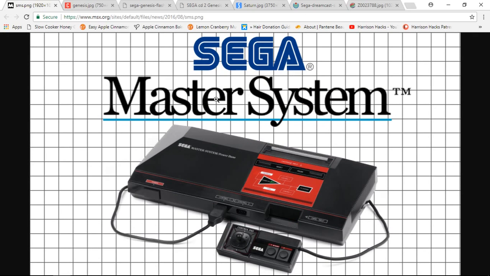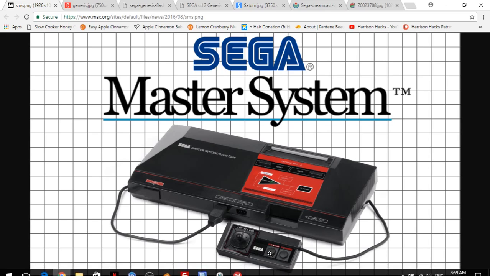I'd never had a Master System growing up, but my cousin Jenny did have one, and when we'd go to her house, I'd play it. And I thought that it was an awesome console. I love the way it looks, and it's just got the nice retro look to it. And again, I really love the controller.